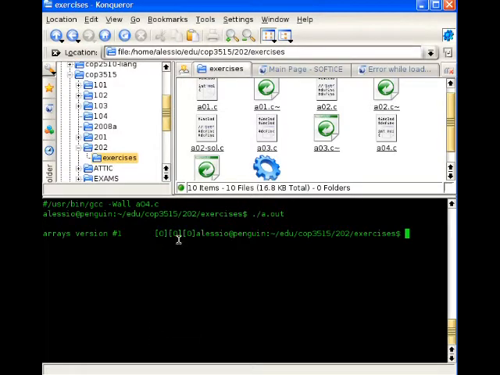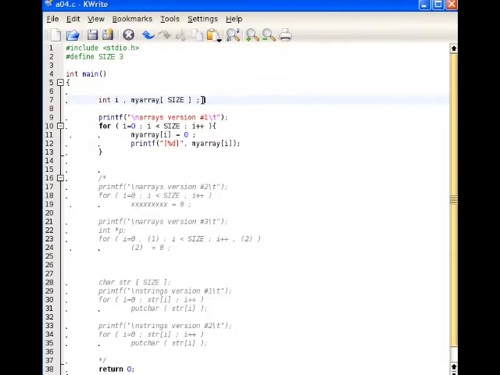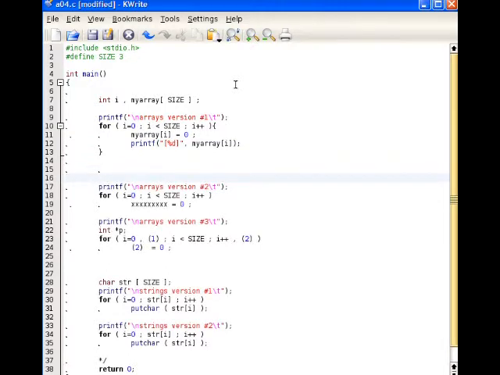Let's try to run it. Array version 1: 0, 0, 0. Let me go back to my code here. There we go. Well, I didn't initialize my array to anything. It just so happened that we have 0, 0, 0, so that's fine. Whoops, I'm saying a silly thing here. I didn't initialize, but I assigned before displaying. I thought for some reason I was displaying the initial content, but I assigned zeros as I was going through my loop, and I display all those elements. We are good.